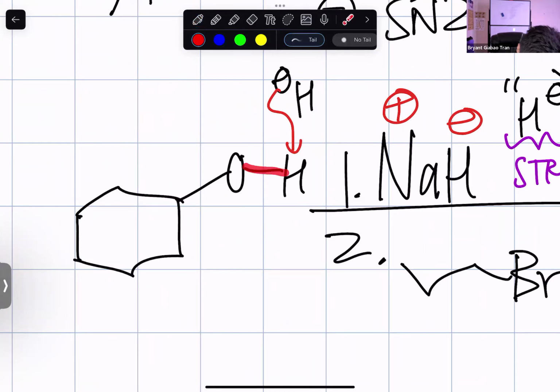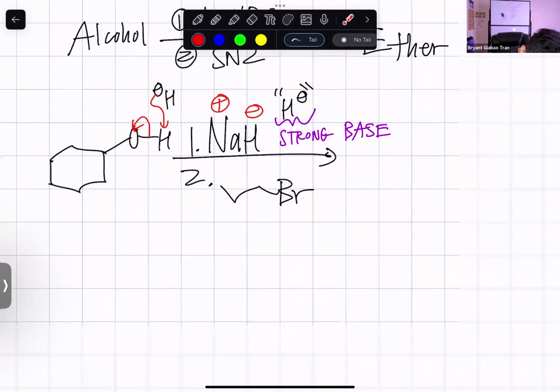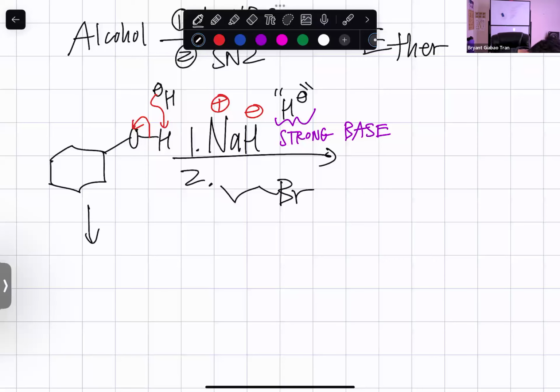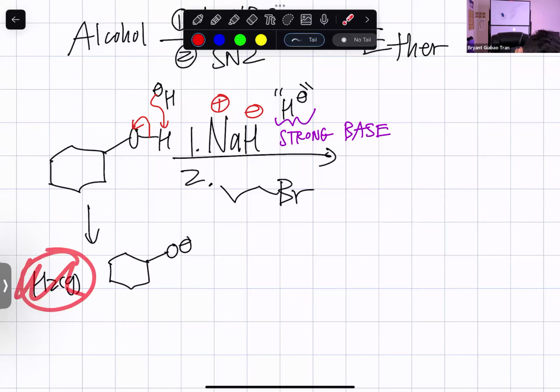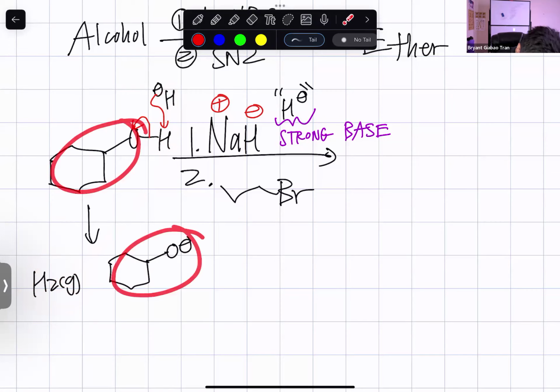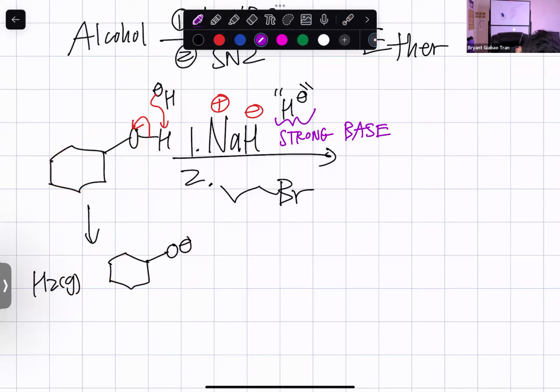I drew out that bond between O and H explicitly to draw this next arrow. That bond representing 2 electrons is going to pop onto that oxygen right there. Then that's going to form this alkoxide ion with the O minus, and H2 gas. But you don't have to put that in the product because that's not organic. H2 gas forms from this H attacking that H. It deprotonates this alcohol into the alkoxide ion, which, because it has a negative charge, is a nucleophile.